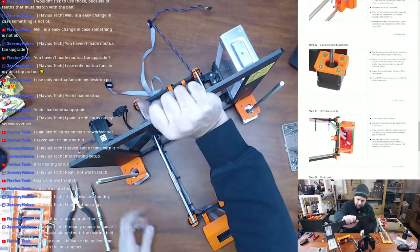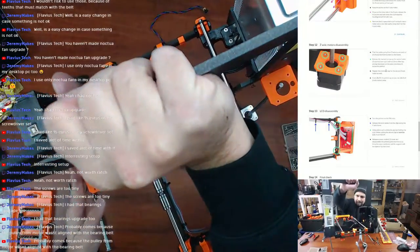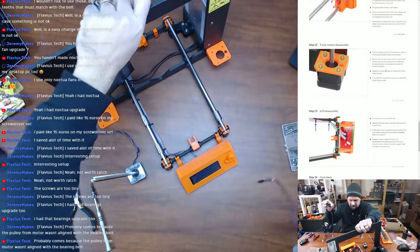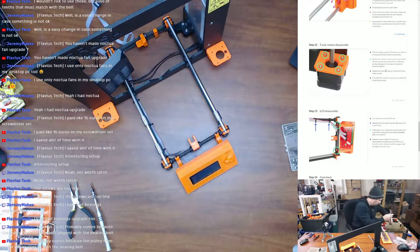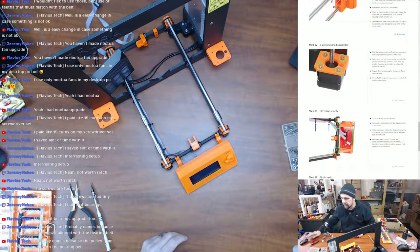Placed down on the table. I guess it would have been just as easy to do it the other way, one at a time. All right, so now we've got this. We can put these out of the way somewhere safe where this threaded rod won't get damaged, and move on to the next step.